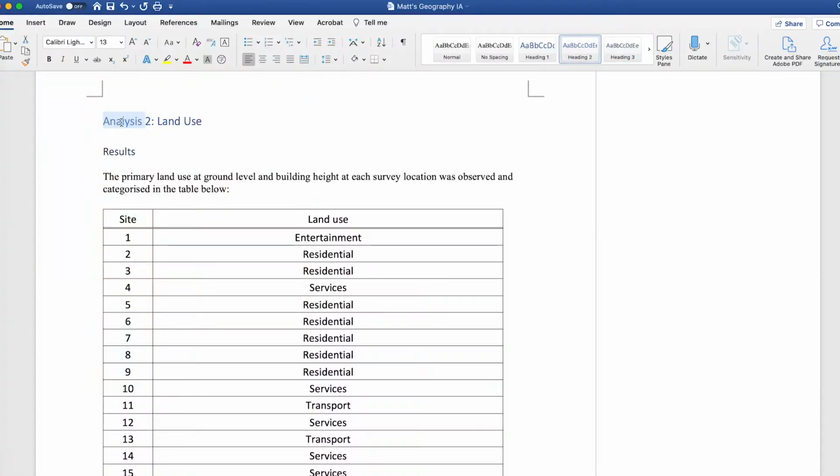Because think about it, the marker's only really going to read through your IA once. It'd be nice if they spend 45 minutes on it, even an hour on it, but realistically, they're going to spend 10-15 minutes on it because they're trying to churn through as many IAs as possible because they have a deadline set and they're getting paid per IA, not per time. And so please make sure that everything is super clear, super obvious, don't make it convoluted. Titles, make them clear, make it obvious. It's not that challenging. So let's continue with his IA. Analysis 2. Once again, what does this mean?